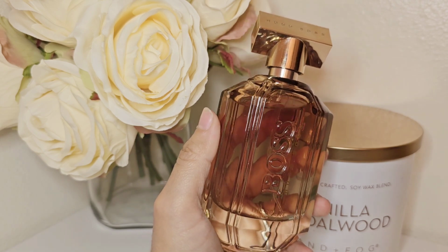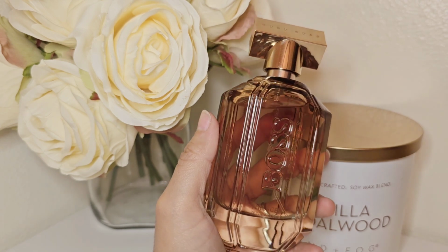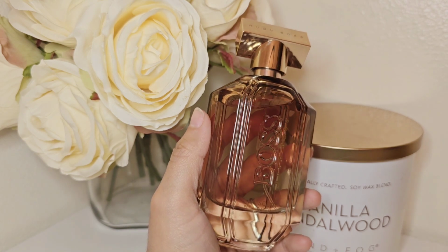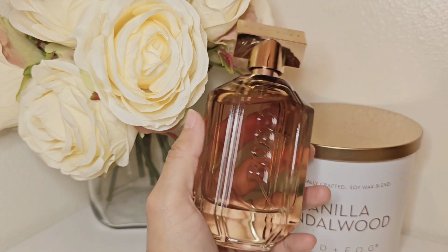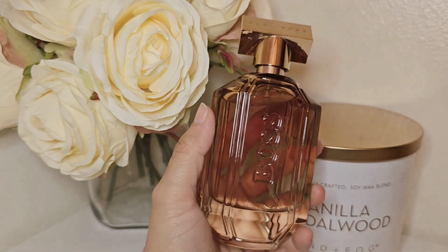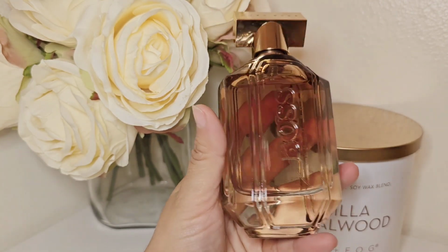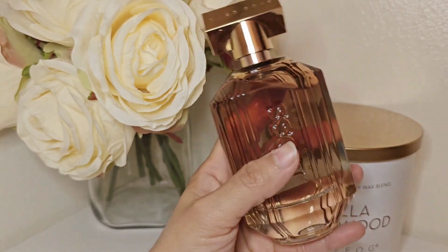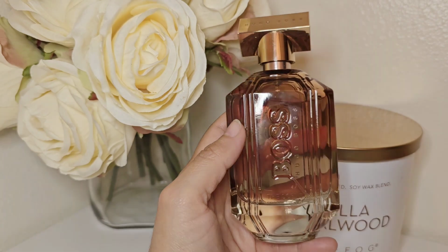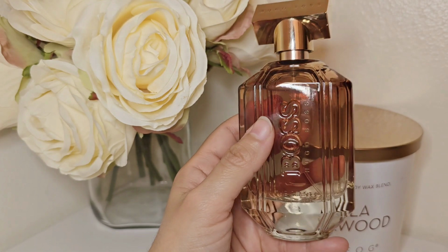So there is a chance that I might like it in the future, but for now, I mean, how long? 2 years, 3 years, 5, 10 years? There's no way of knowing. So it feels unfair and unnecessary to keep it to see if maybe one day I'll like it, you know? I'm gonna just go ahead and list it, and if it sells, it's going. I have to try to get my collection under control, so I can't keep things like this. This is definitely a just in case I love it perfume. All right, so, oh, I never said the name. This is Hugo Boss, The Scent Private Accord, the one that has chocolate and orange, the one that so many people love. It's just not for me.